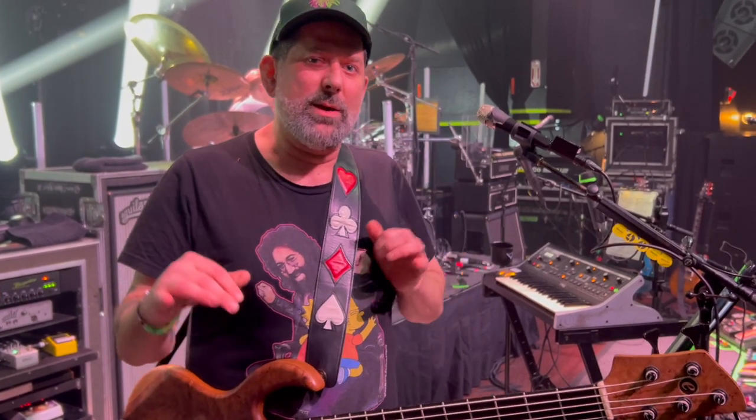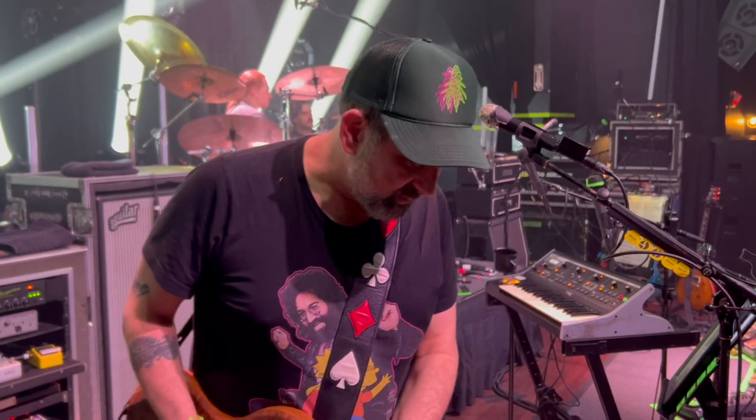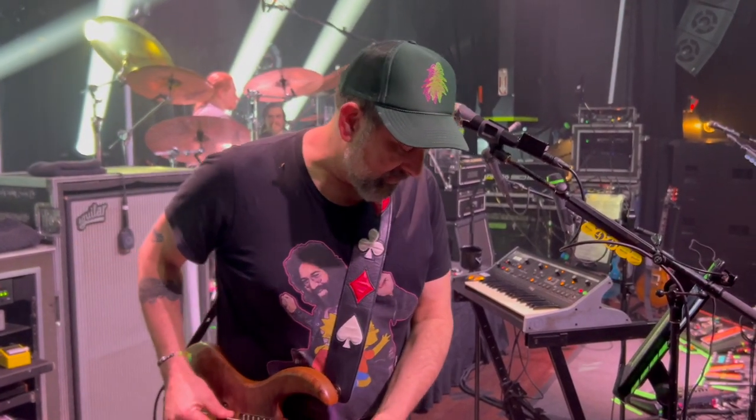Our crew is incredible and they built this system for us where John has a Helix controlled by the time clock, I have a side chain compressor on my Moog controlled by the time clock, and now this delay pedal is also controlled by the time clock. So the band is always totally in sync. I've talked to other bands who've come to us and been like, 'How are you guys doing this? We're listening to you and everything's completely locked in.' How is a live band with live instruments doing that? The answer is — we run a master clock off of the computer, syncing up the whole stage, off of either Aaron's or Alan's computer.